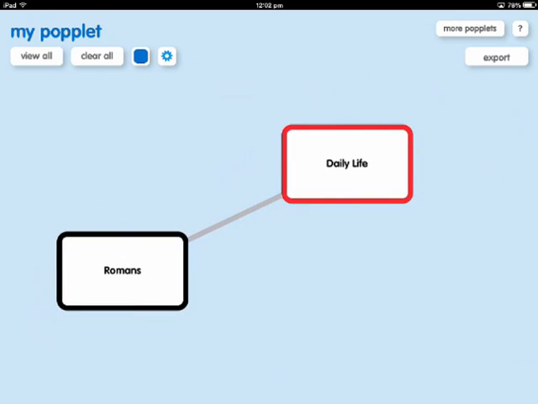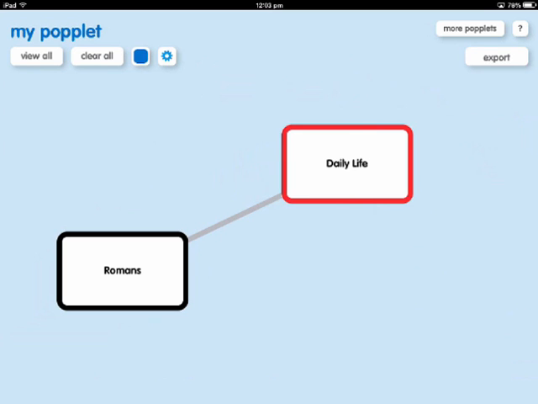Now, I mentioned earlier on that Popplet, the paid version, is collaborative. What's really cool about that is that you can then invite somebody. So if you're a student and you were doing this project with 2 or 3 others in a collaborative presentation, you can say to somebody, I want you to do the red one, which is Daily Life. Here's the email. They follow the link. It opens up in their iPad, and together you can begin to work on the same Popplet, which is fantastic. There's not many apps that allow you to do that.